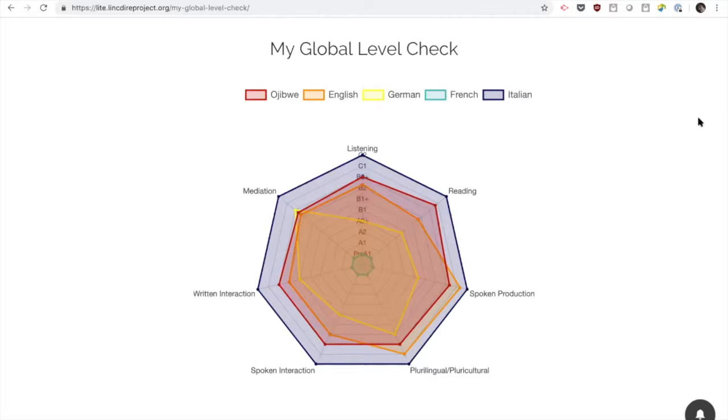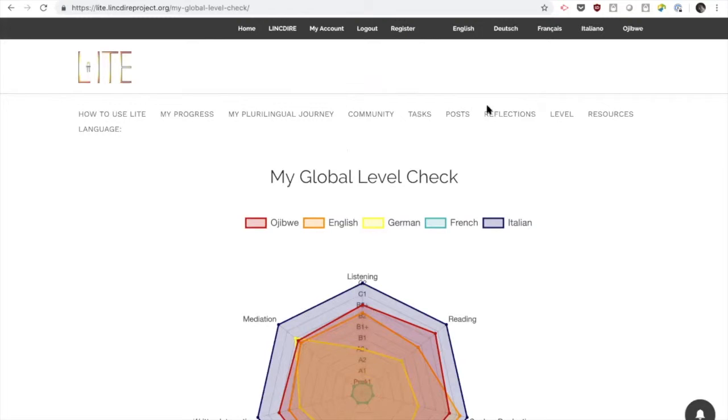So the way the CFR descriptors helped us was to go away from a vision of language as an object of study, and to see it in a more lively way, as something that you do, and by doing you improve different aspects. This helped us to create tasks that were particularly linked to real life, to experience, and therefore also relevant for the community, for the life where they were.